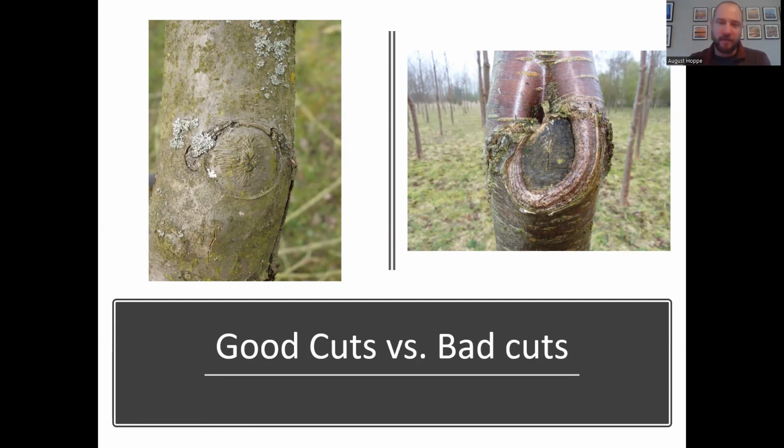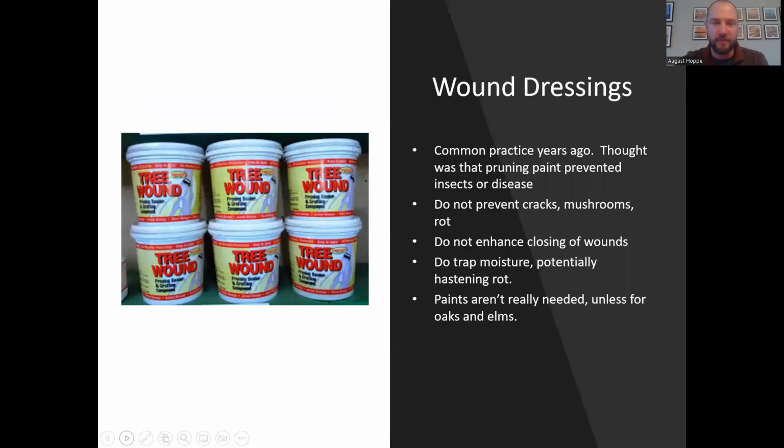Trees take a long time to grow, so we want to make the proper cuts on them. I think about lawns, and if you mess up a lawn, let's say somebody accidentally put herbicide down and killed the whole lawn instead of a fertilizer, that has happened. We've never done that, but it certainly has happened before. But you can get a new lawn in a year. If you try hard enough and put the effort in, a new lawn can get established in a year. You just can't do that with trees. So we really want to think wisely about the type of cuts that we're making on our trees.